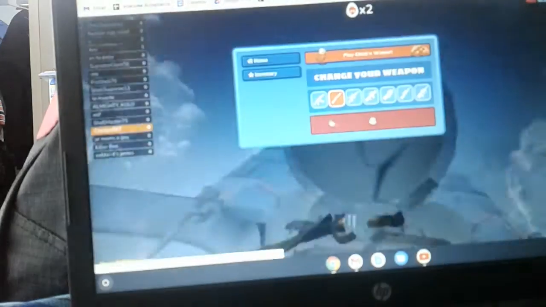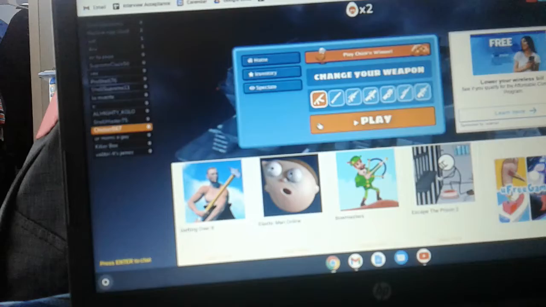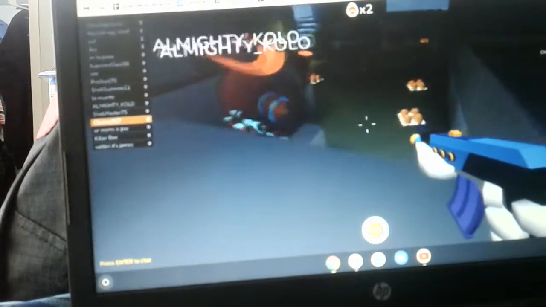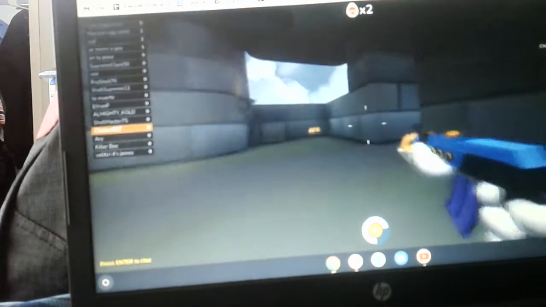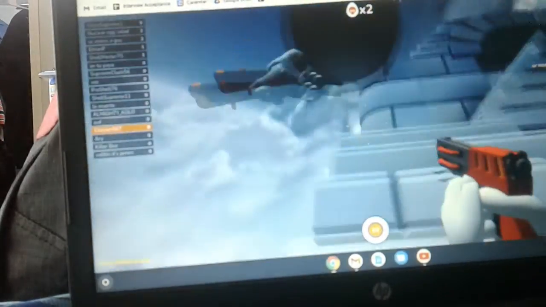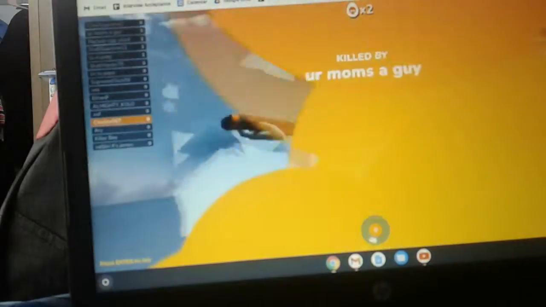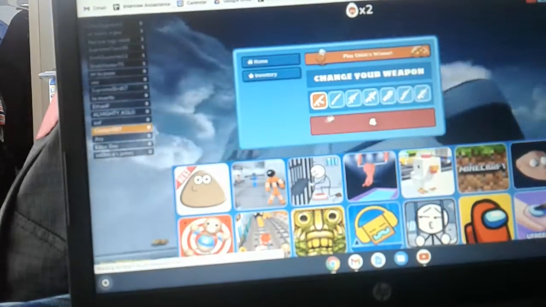So, I can pick from these guns. Right now, I'm going to use the AK or assault rifle. I don't know what this is. And there's also grenades. Like, look, I just threw a grenade. See, and it could kill people. That was my kill. I died. So that's like the assault rifle.